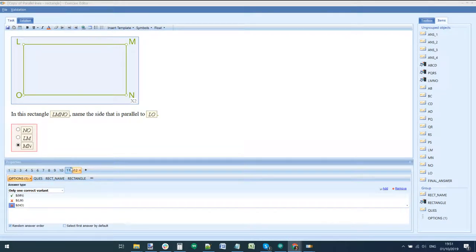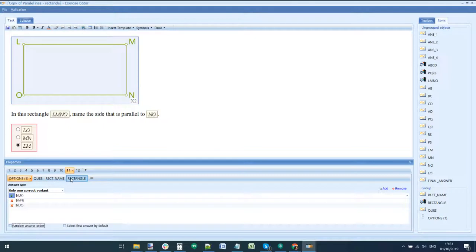Good. I have chosen all options, the correct and the incorrect one, for all my cases. Of course, keeping in mind that I can't choose AB for this rectangle, only those sides which are relevant. And for more fun, I'll be doing them in the random answer order.